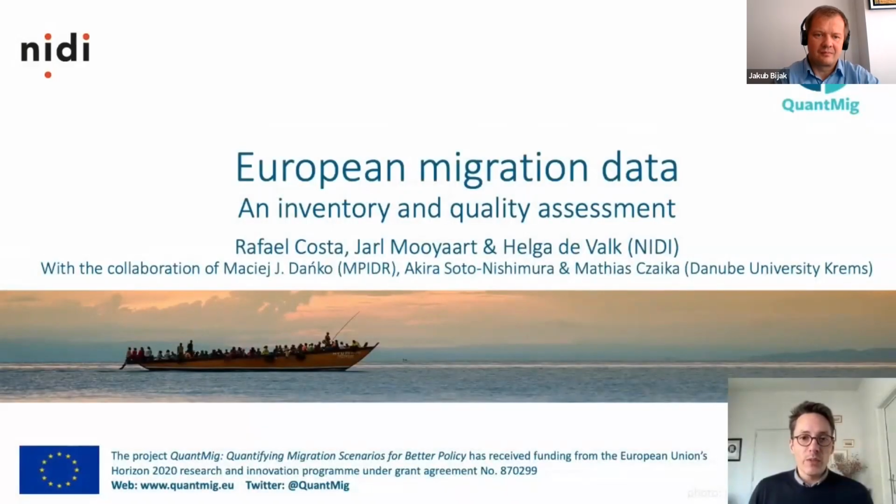In this talk, I'm going to present two tools that have been developed within the Quantifying project by the NIDI team, a data inventory and a quality assessment of European migration data. This work was led by Jaro Moyaert and Elge de Valk, also in collaboration with colleagues from the Danube University Krems and from the Max Planck Institute for Demographic Research.